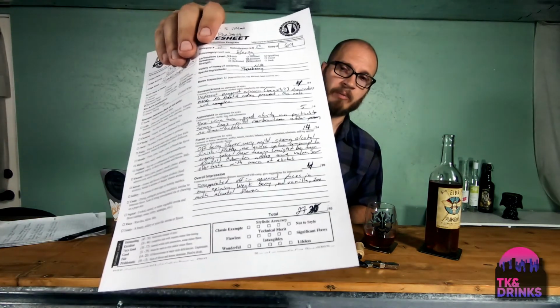All right, let's hit the scorecard on this one. All right, back with that scorecard. Man, I am unfortunately having to hit this guy off with a 27 out of 50. This has probably been one of my least favorite meads that I've tried lately. The aroma is very unpleasant, has this pungent type of smell that I am not able to quite tell you what it is, but it definitely comes across kind of chemically to me. It dominates the nose. You don't get any alcohol notes, you don't get really any berry notes. Maybe it's the artificial vanilla, maybe it's not real vanilla, and I'm leaning towards that's what it is, and I'm not digging it at all.